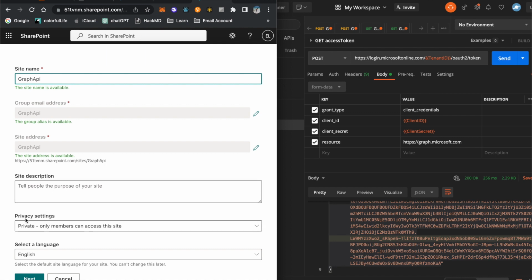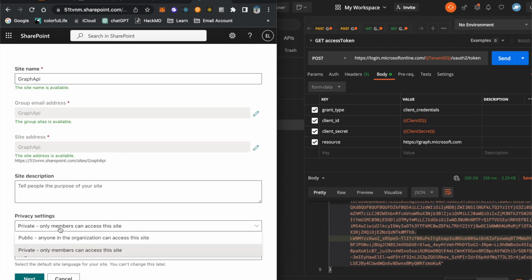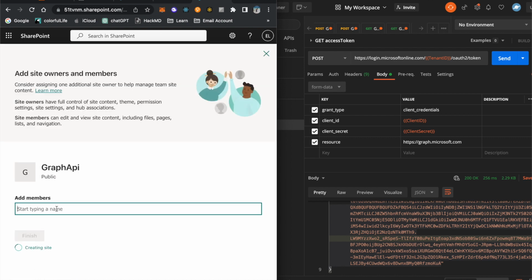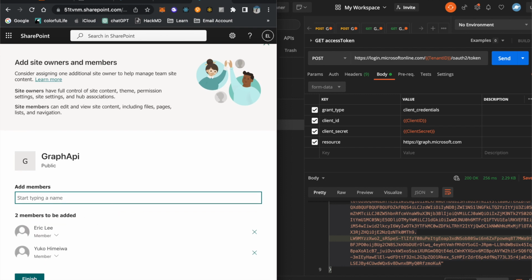Description we don't need, and then the privacy setting. Okay, so I go next, and then we can add the members. So I just add myself as a member, and then add another one as a member too, and finish.